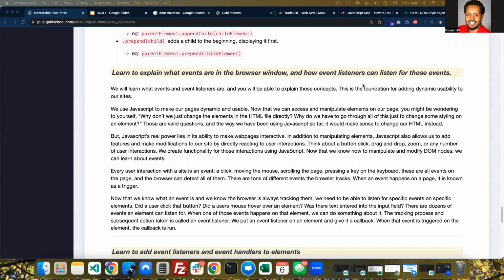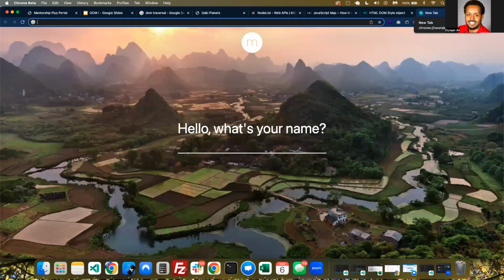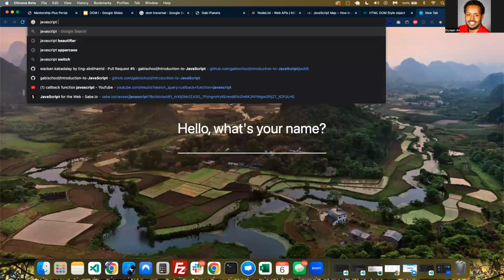That's only if you're using a browser. Those are called events. They allow us to do things with the browser without refreshing. So let's look for JavaScript events.